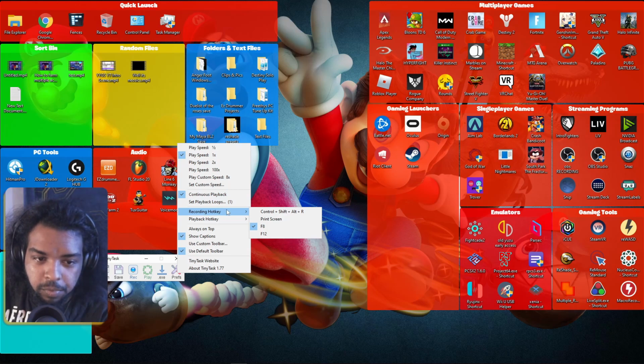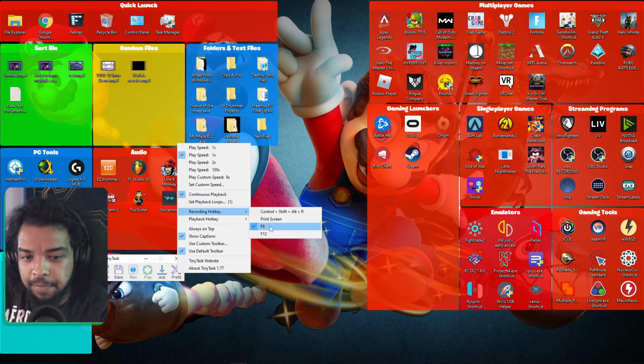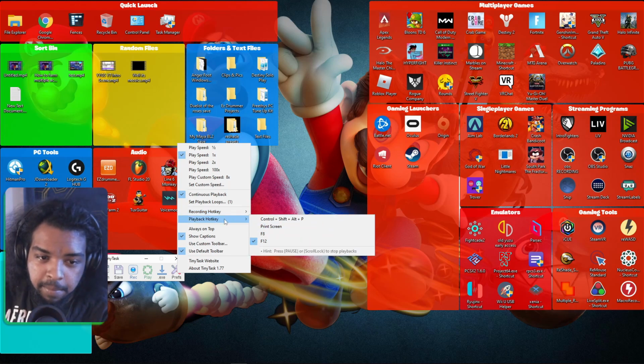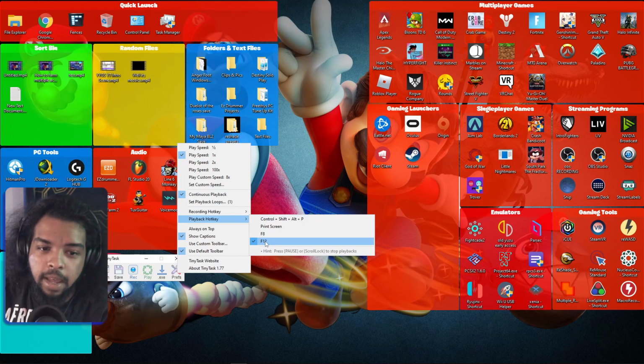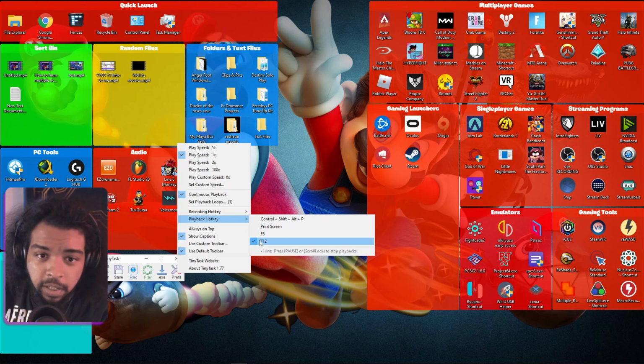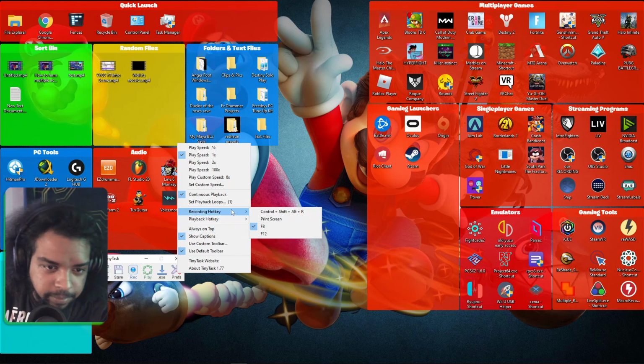Then we're going to go down here to recording hotkey, and I set mine to F8. Some people might not have F8 if you have like a 60% keyboard or something, but I set mine to F8, and then playback hotkey I set to F12. And do note that when you're playing Roblox, hitting F12 is going to start the recording process that Roblox has built into their game. So if you don't want to record a bunch of useless videos, make sure you're clicked outside of Roblox before you click the F12 key. And that's going to be it.